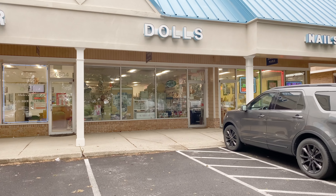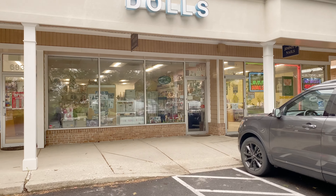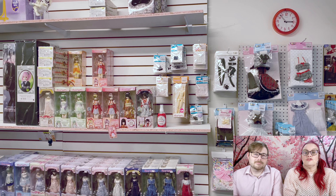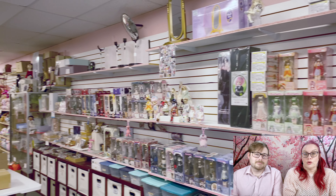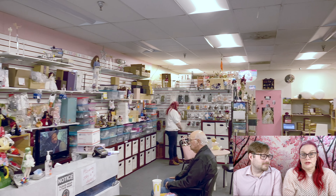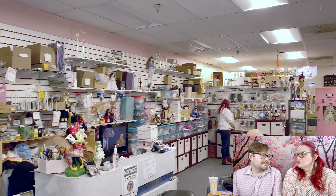It was a beautiful drive. It's really out in the middle of a bunch of lovely countryside in Maryland. It's not what you would expect, but it is in this little strip plaza — you just kind of come upon this plaza after passing beautiful, beautiful farmhouses. It's in an old historic area. But anyway, let's go inside. We made an appointment because she is actually not fully open — she's doing mostly online sales and taking appointments. Iris was delightful.